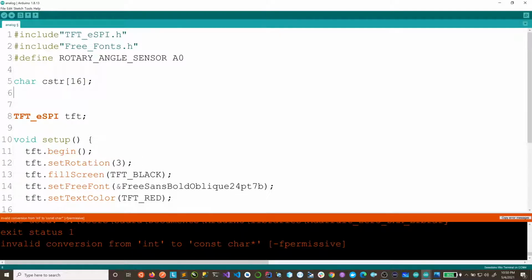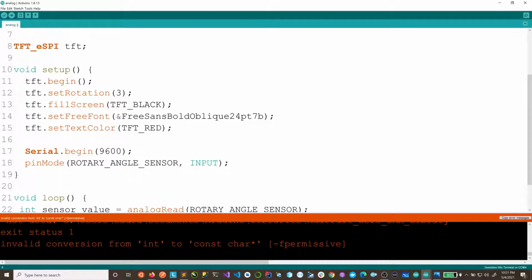And then let's do this. In here, since I already have this string of 16 here, I can go ahead. I'm just calling it a character string, so you can call this any name. There's nothing wrong with that.